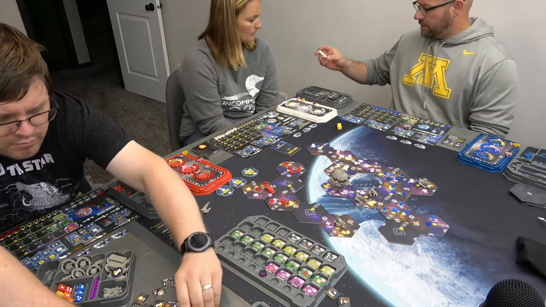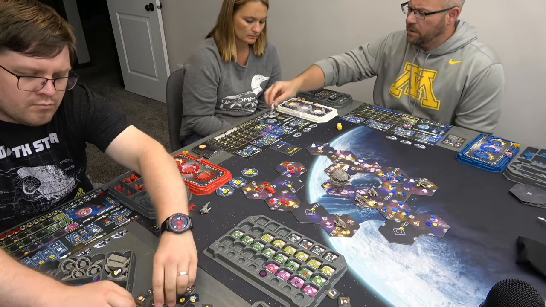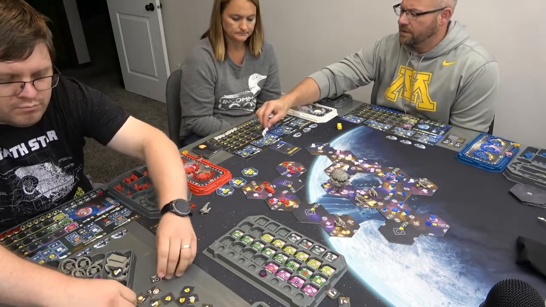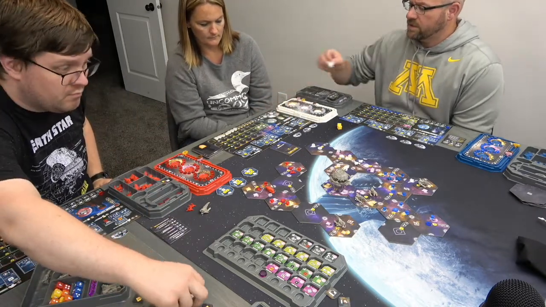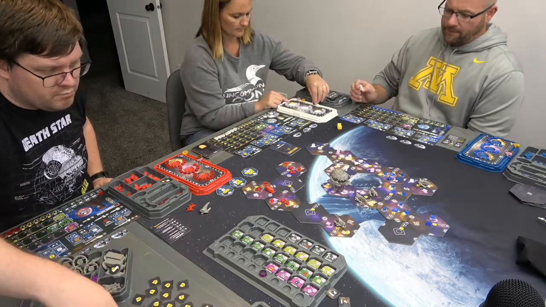That's this bad boy right here. Why would I want to build one of those over a cruiser? Because it's got 2 hull, so it needs 3 hits to die. You have +1 on your dice, and you have 2 ion cannons, which each roll 1. Alright, you convinced me. That's what I'm gonna do.